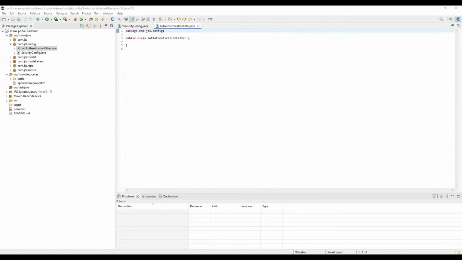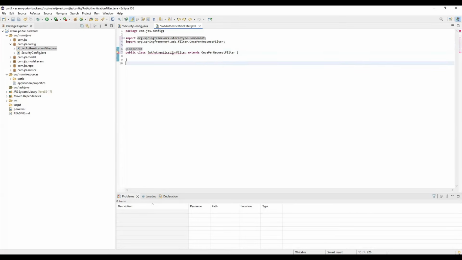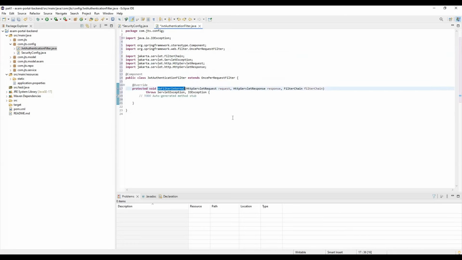It should extend OncePerRequestFilter. Once we have used this one, then we need to implement this method, doFilterInternal. So here basically we are going to write our logic.